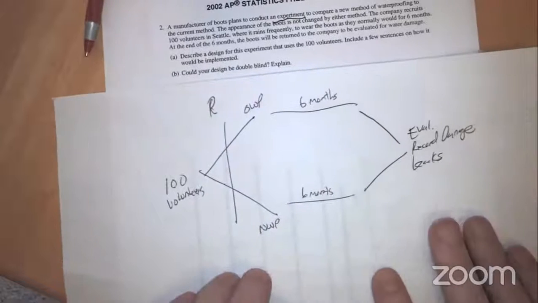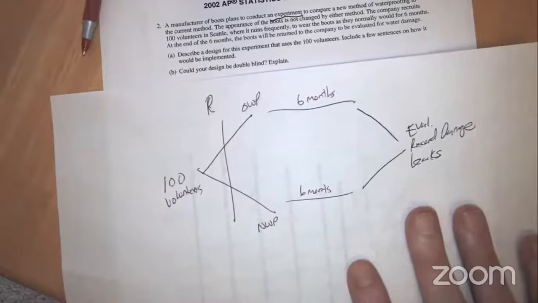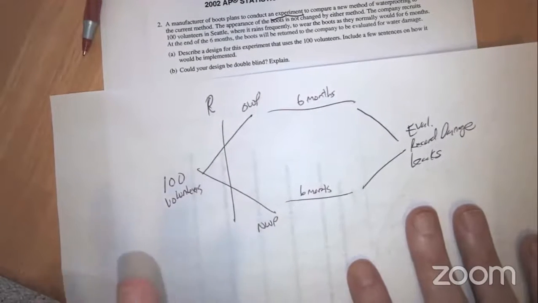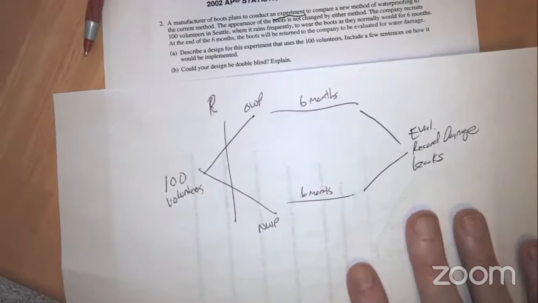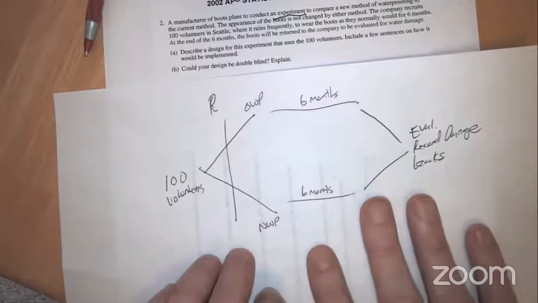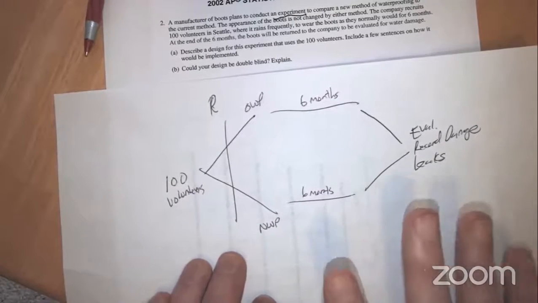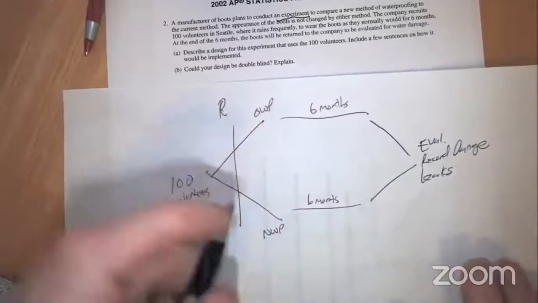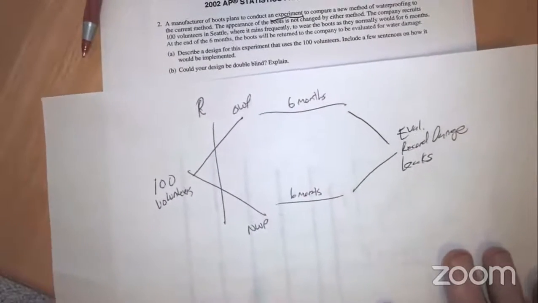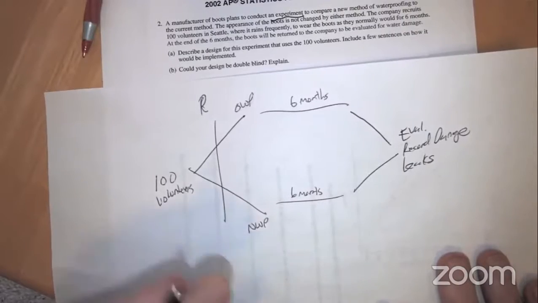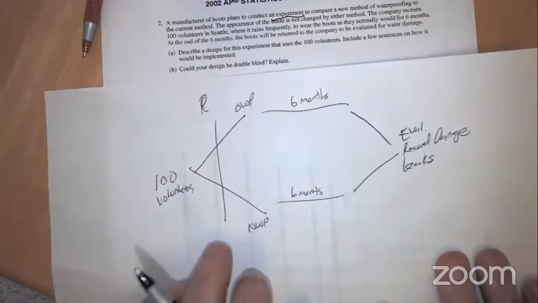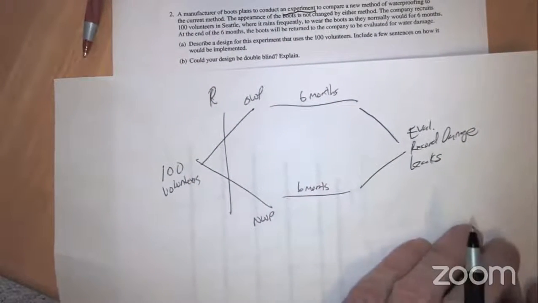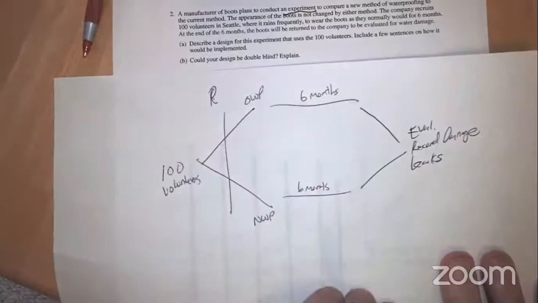So I call this an experimental design tree. I don't know if it has a more formal name, but hopefully you've seen this before. Hopefully, the textbooks all have this. The reason I wanted to do this problem this way at first, even though there's a better design, is right now, this picture here is really worth nothing for credit on the AP exam. We think this is a good way to get your thoughts in order. We think this is a good way to set up the problem. But this picture here really isn't worth anything right now.